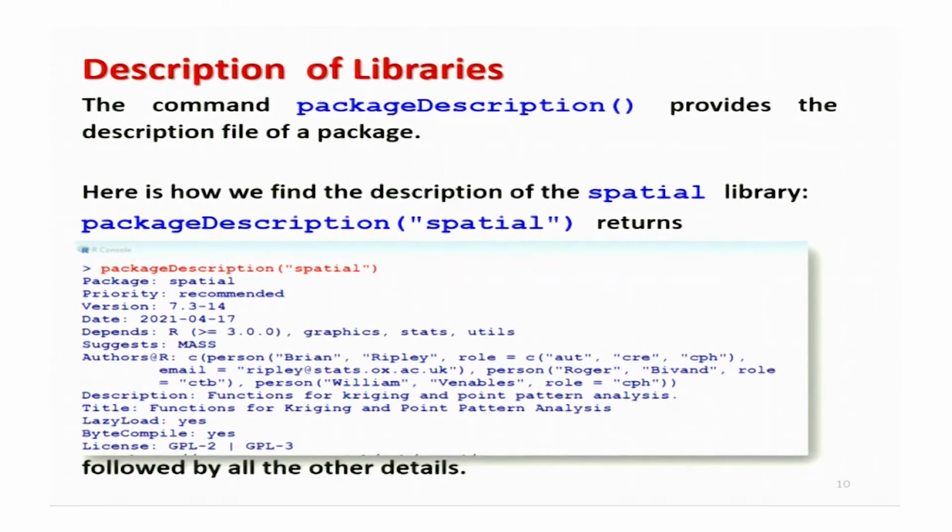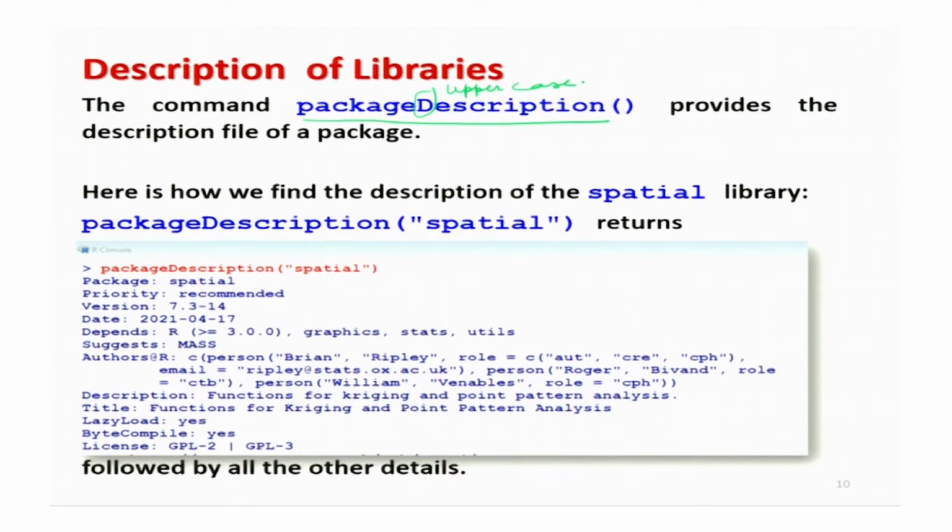Now, suppose you get a package and you want to see what this package is, what the details of this package are. As we have discussed already, R is not a black box. If you want any type of information that is available, one can see it. So, in order to see the description of the packages, we have a command here, packageDescription. You have to be a little bit watchful here: all the alphabets are in lowercase, but this capital D is in uppercase, right.